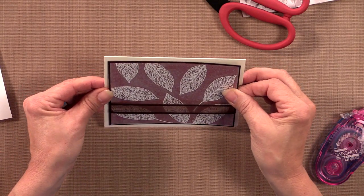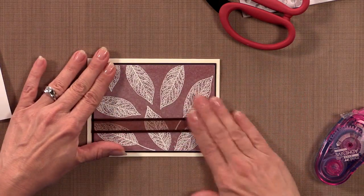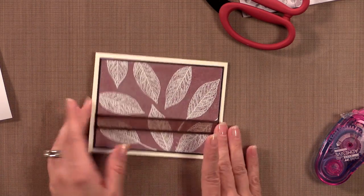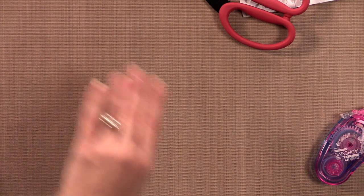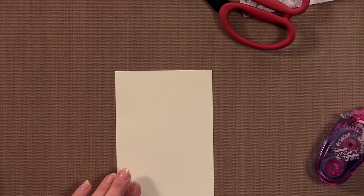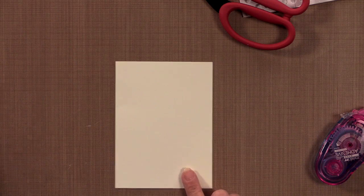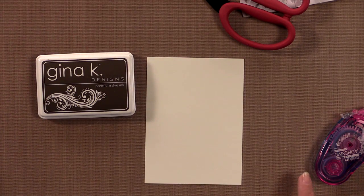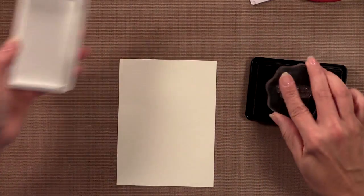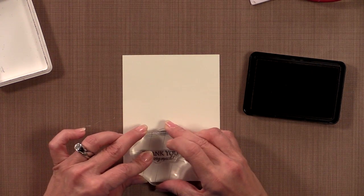All right. And now we're going to have a little fun with the greeting. We're going to create a really pretty medallion using those Stackers nesting dies. So let me put this aside for a minute, and let me grab a piece of this ivory cardstock. Okay, so now I'm going to stamp this using some of the charcoal brown, and that greeting, the thank you so very much. And I'm going to stamp it right about here.